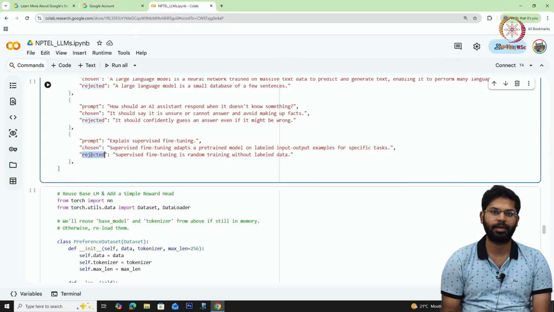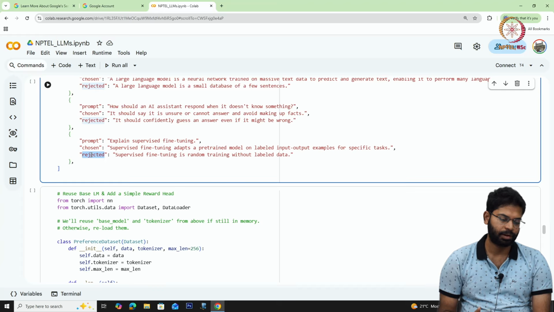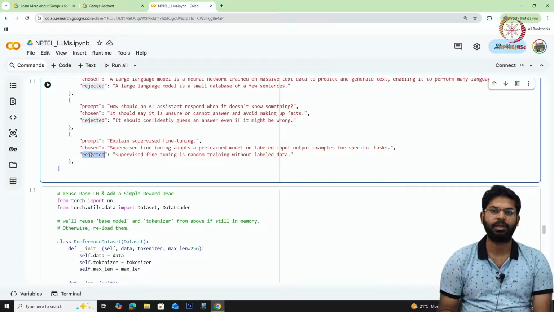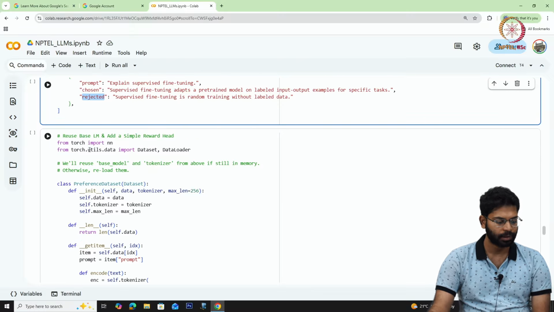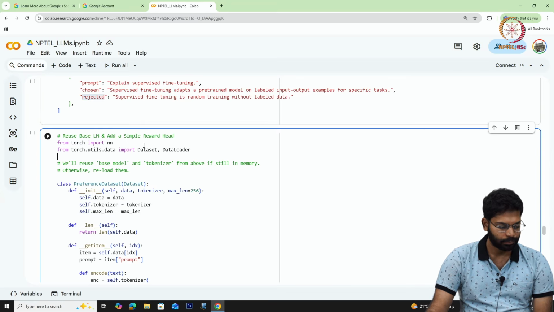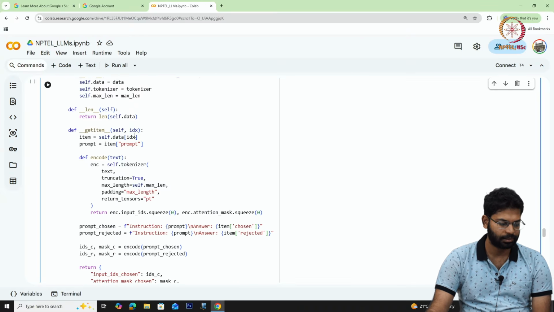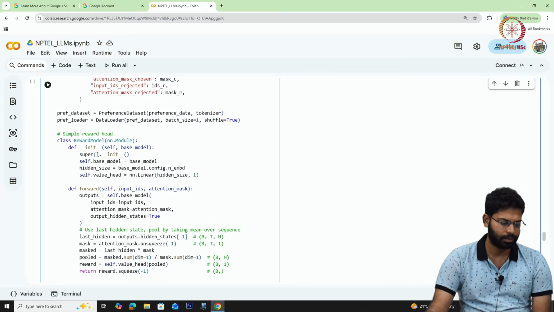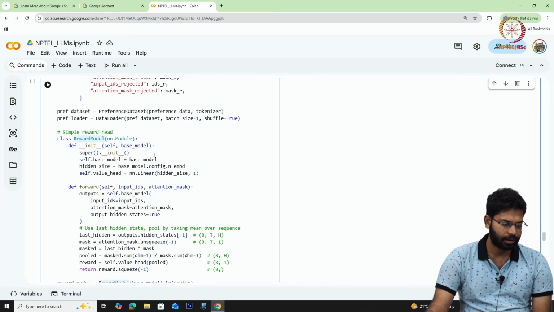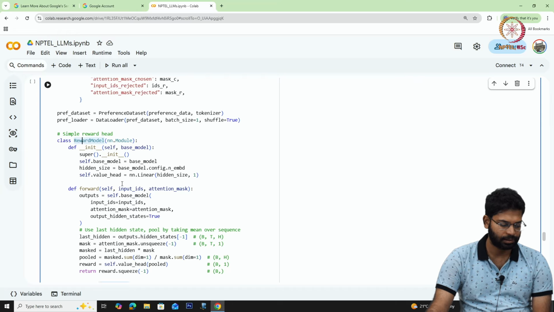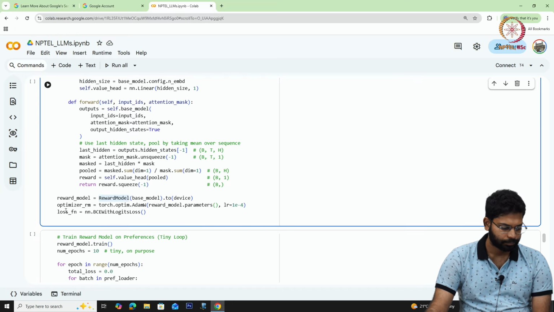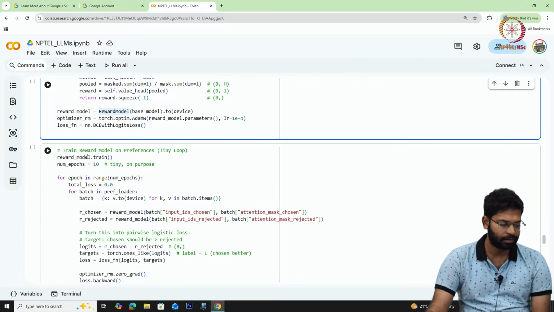So there is human feedback involved in this, and among multiple alternate responses a human prefers a particular response over others, and that is used in a reward model in a reinforcement learning setting to train the model, right? And that's how this post training happens. So we create this preference data set that we have already talked about, make it ready for training, and also create a reward model based on the chosen and rejected responses. Then you set the optimizer and loss function, then the training can go on.